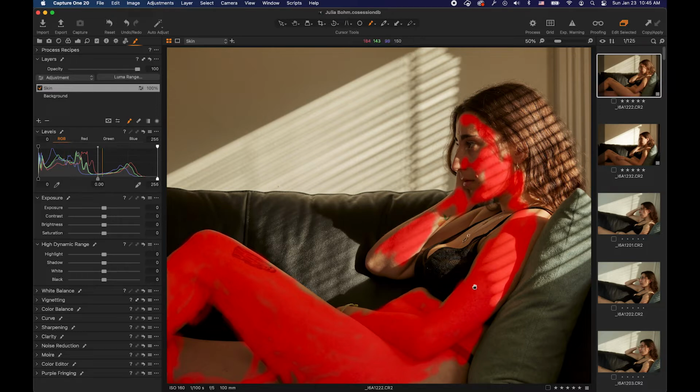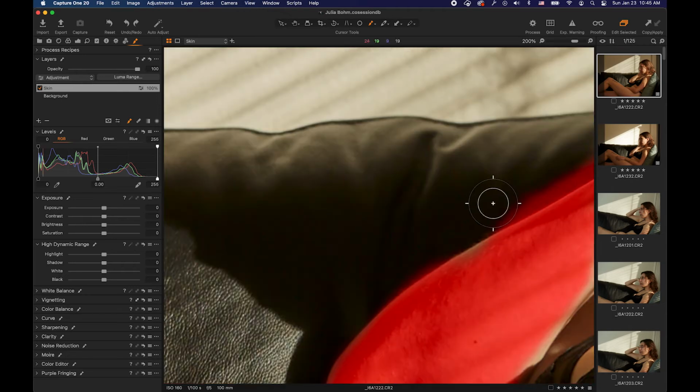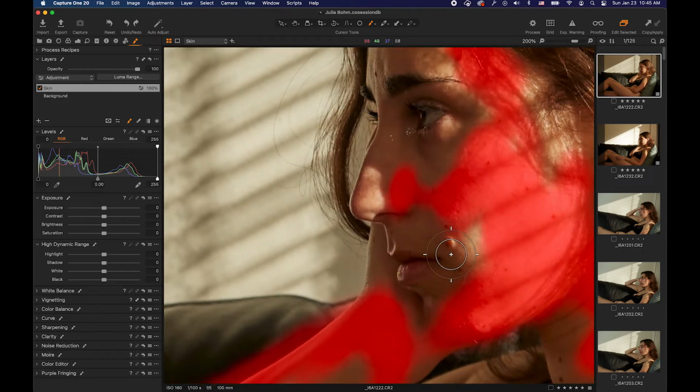So this is really the unflattering part of the process, right? This is a little bit time consuming. It's not super fun, trying to get all the skin right. But in the end, it is very helpful because it'll just make everything else a lot better. I want to make sure I don't hit the lips, so I'll keep my brush small.